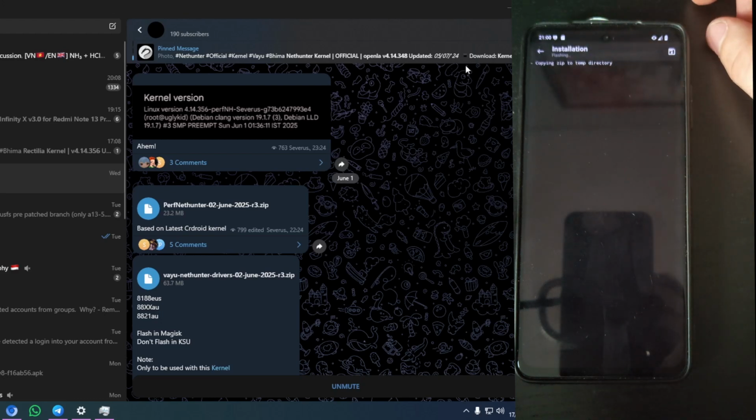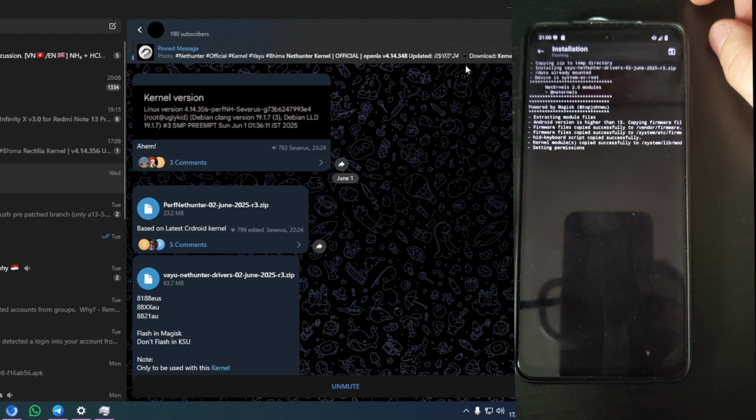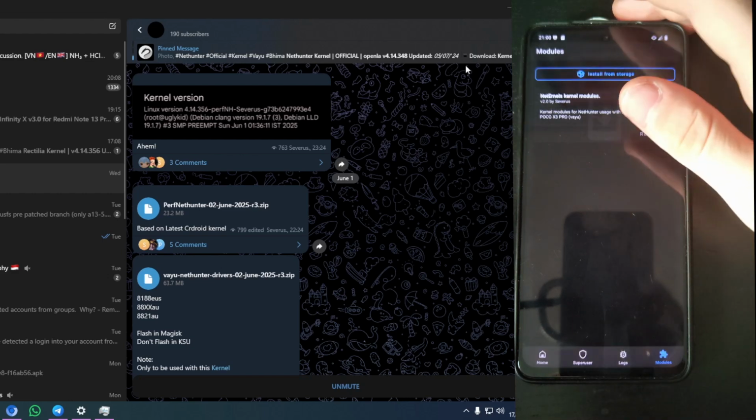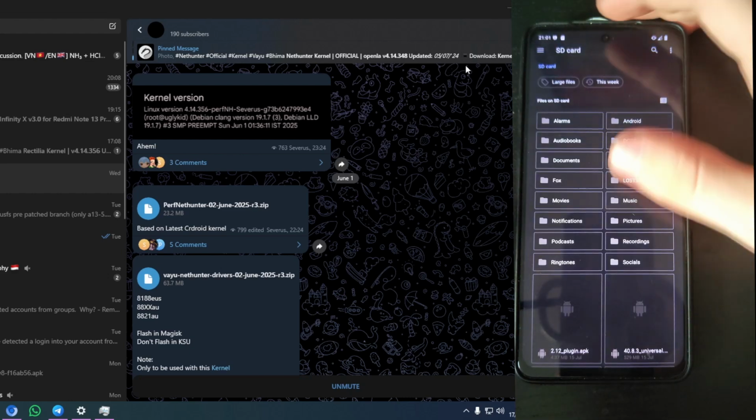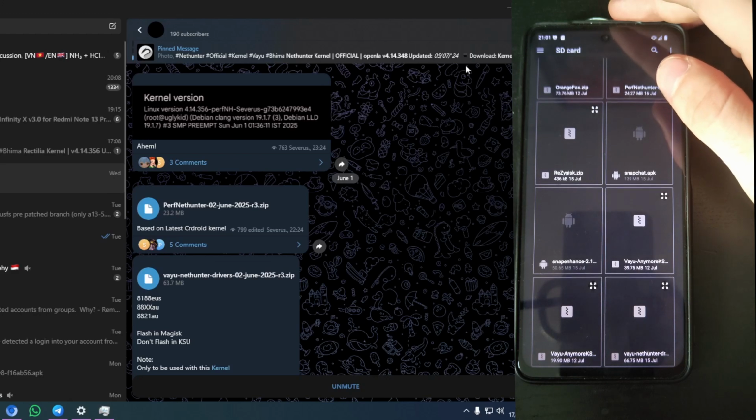You can use the minimal package also, but I prefer to use the full package so I can do everything I need. Now, the first part is done, but the second part is the longest.